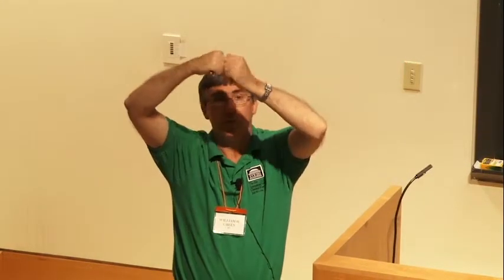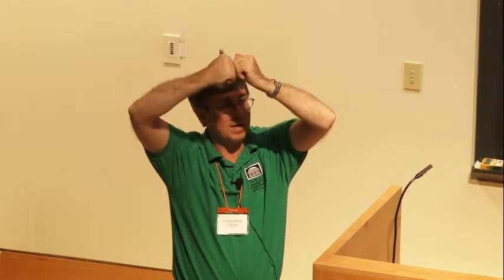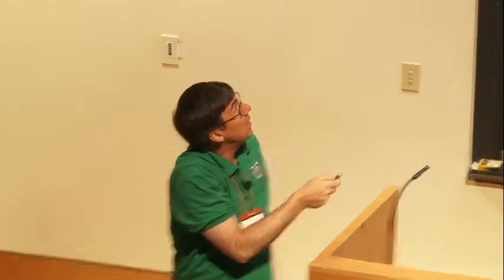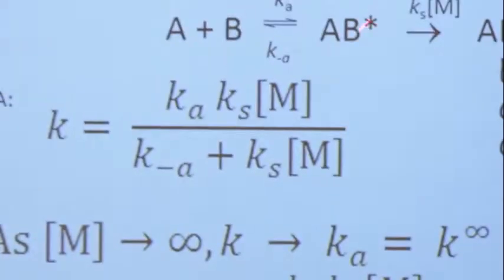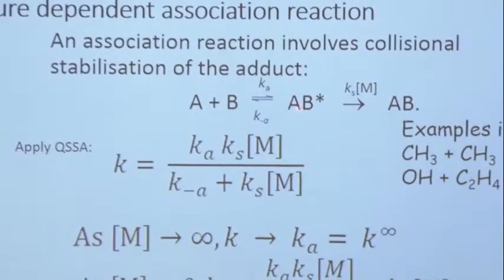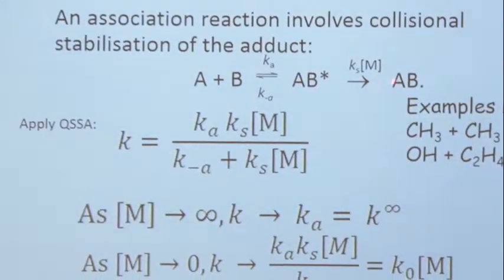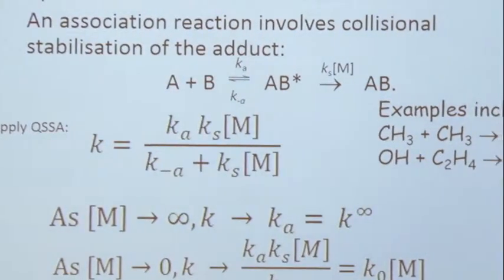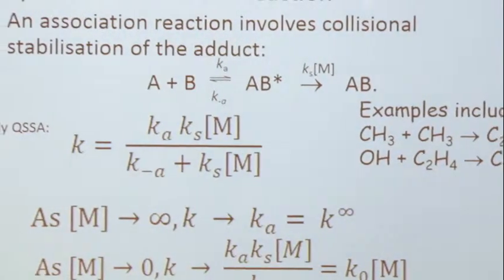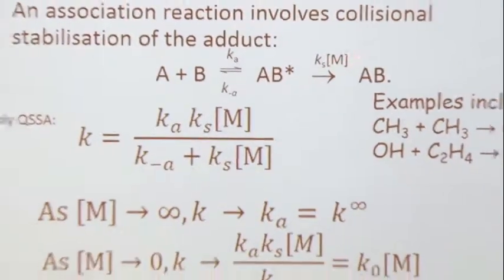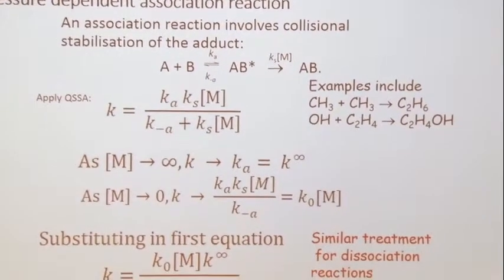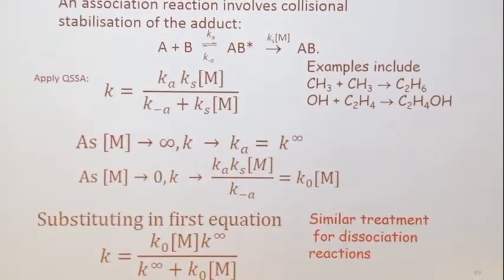What it needs to do is have some collisions with the solvent or with the gas around it and give up some of its energy so it calms down, and then it'll be stable. So you need two steps. You need the A and B to bump into each other, make this energized complex, and then they have to have a collision with a third party that's going to take away some of the energy and stabilize them as AB. So the rates in principle depend on the pressure, on how much of the bath gas is around to have collisions with it and suck away the energy.